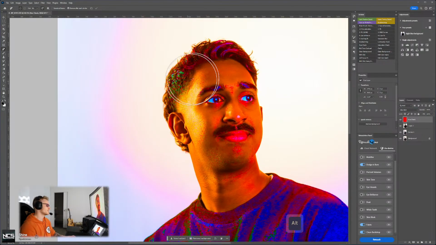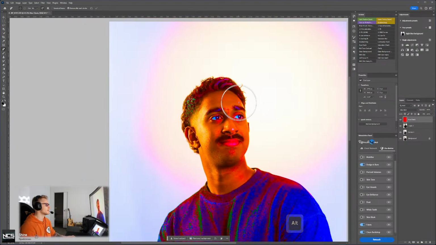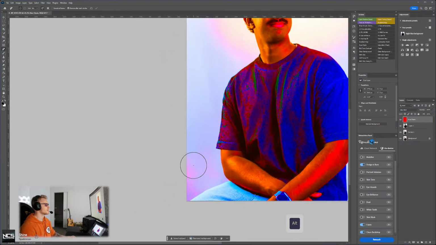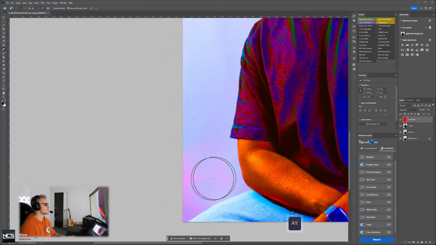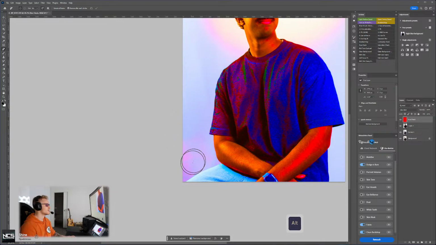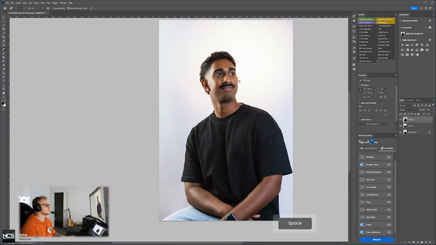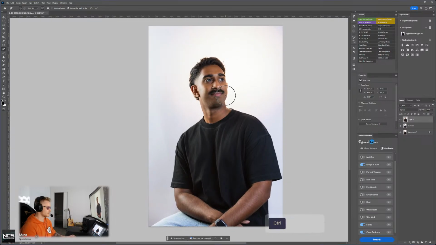You'd expect eyes to be blue, you expect skin to be orange, but it at least lets you know where you've gone wrong and helps identify things, especially in backgrounds where they're all supposed to be quite white. This is where you can now see that the autofill has not made it perfectly the same hue as the other ones. But no dramas, this will do for us for this photo.